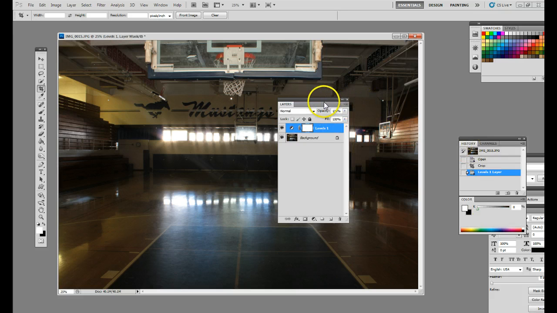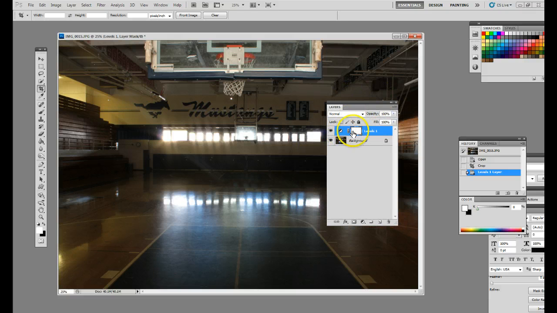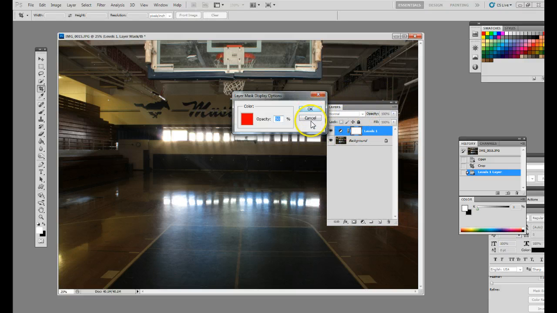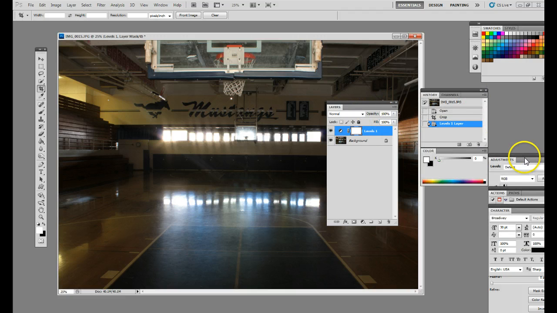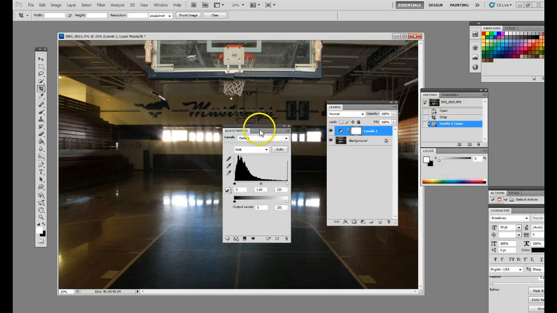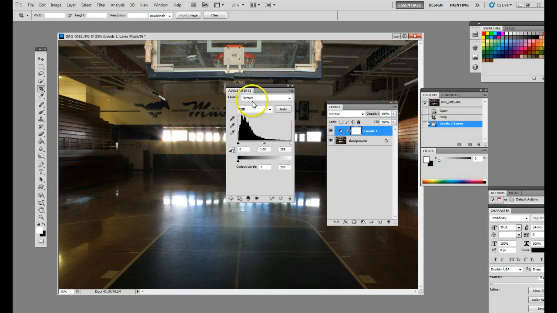So in Levels, if I click in here now, whoops, sorry, didn't mean to do that. If I come over to my Levels, where's my palette? You'll see here that I have my adjustment layer, and it's showing me my levels. So in here it's showing me what we call a histogram. And on this histogram we have the darks, which are the shadow areas, the midtones, which are the grays in the mid-range, and then the highlight areas is this white arrow. So the white arrow, a gray arrow, and a black arrow.